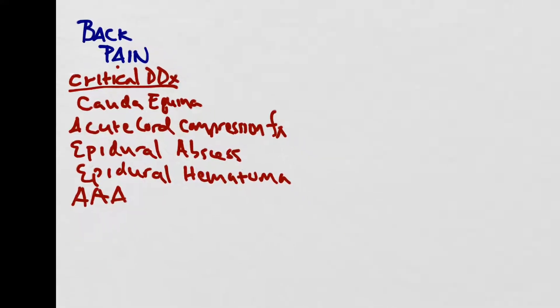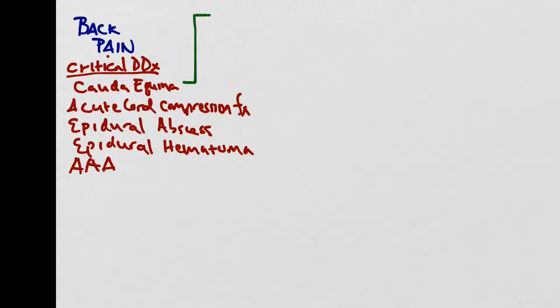Let's go over how each one of these present. Cauda equina usually presents with saddle anesthesia and bowel or bladder incontinence or retention. The bladder incontinence occurs because the patient is no longer able to feel their bladder become distended with urine. As a result, the pressures in the bladder become so great that the patient will begin to dribble urine. Understanding that these are two signs of cauda equina, it is important for the physician to perform a rectal exam to ensure that there is intact sphincter tone, as well as to check the sensation in the saddle area.